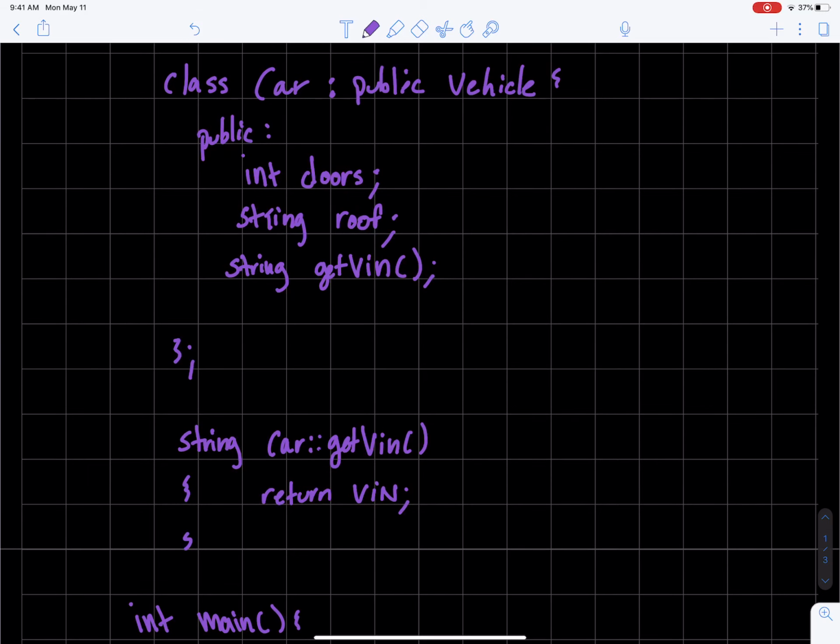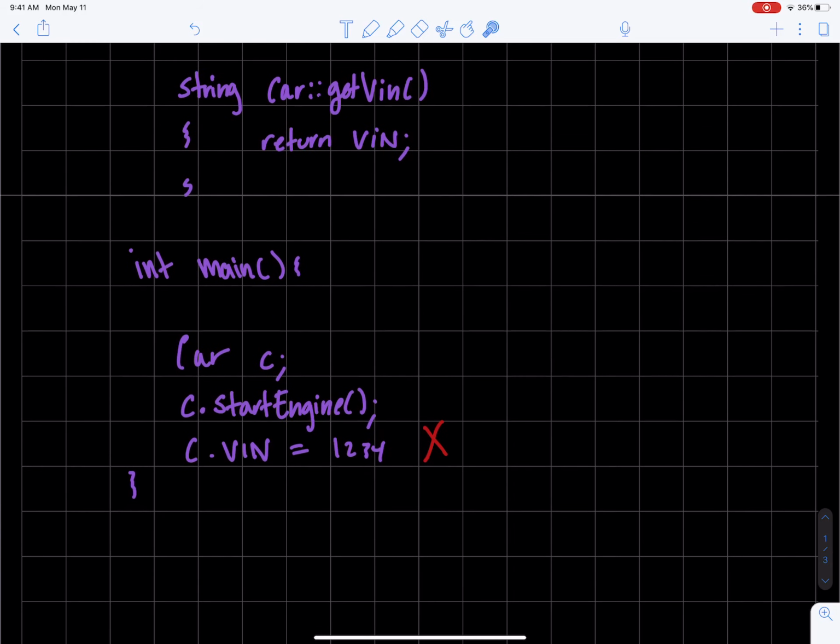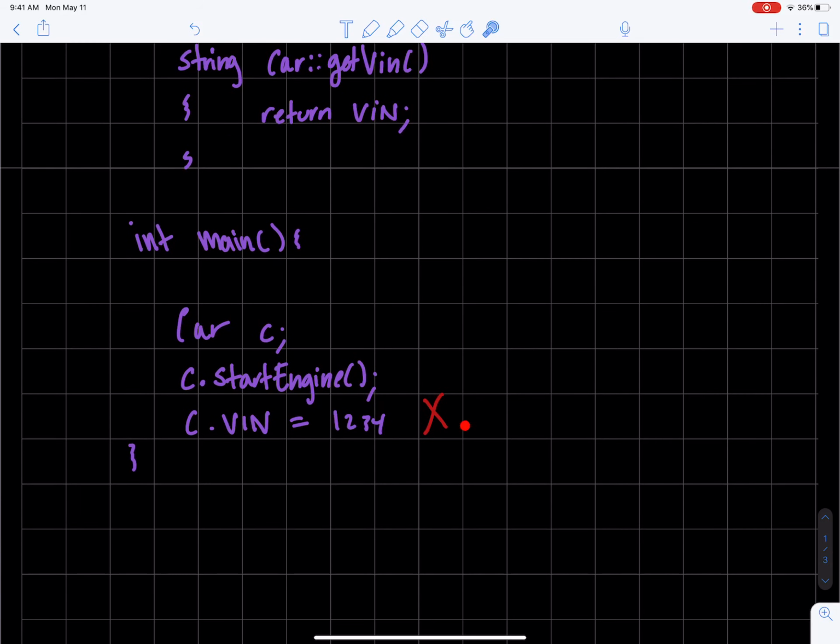Right, so I can access the protected variable inside my class. Since it's a protected variable, a child can access it in its class, but main still can't access it.